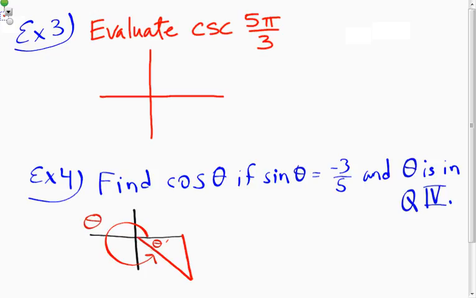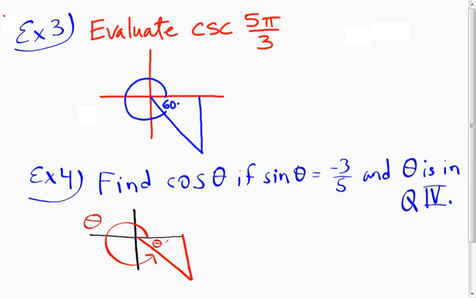Next example, evaluate cosecant of 5 pi over 3. All right, so we have to find 5 pi over 3. If you're still worrying about converting it to degrees to try to find out where 5 pi over 3 is, remember our shortcut is that pi is 180 degrees, and first we'll divide by 3. So we'll take the 180, we'll divide first to get 60, and then we'll multiply that by 5. And you can see that we should draw our angle at about 300 degrees. All right, just a little shortcut that'll help us with our reference angle. There's 300 approximately, and we'll draw our reference triangle up there.